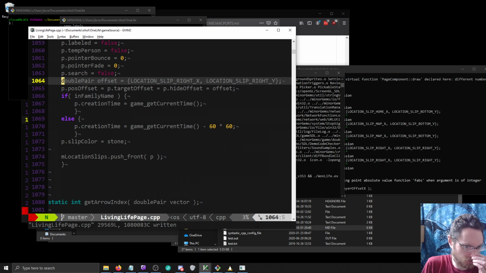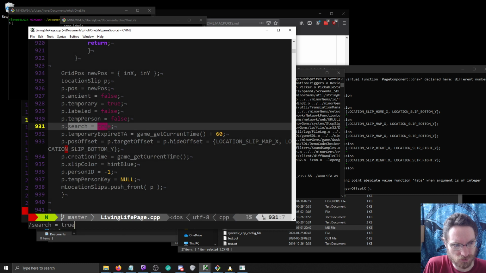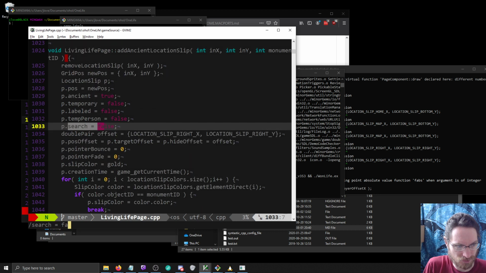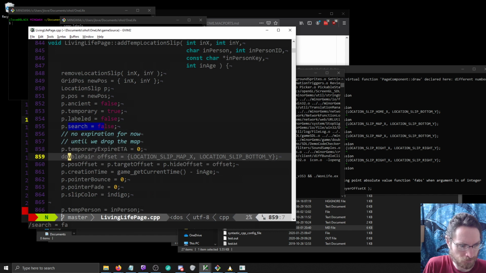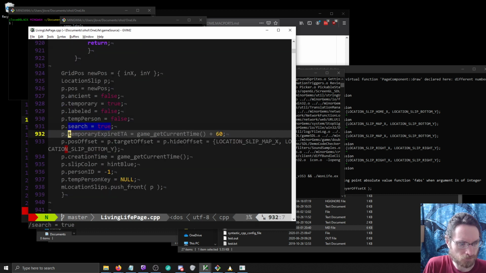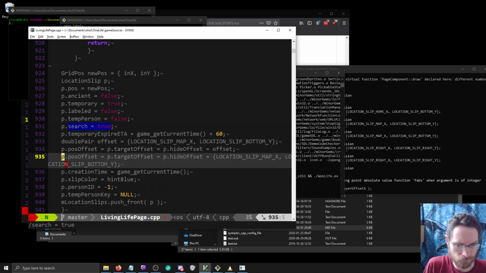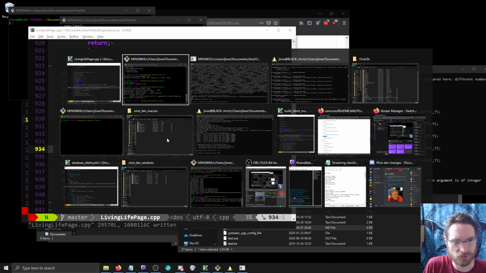Now, did we create a new slip type? Yes, that was the other map. And one of these is going to be map. That's why there was more there.